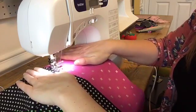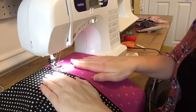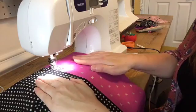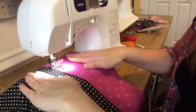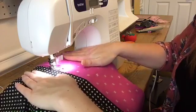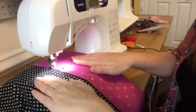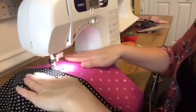I'm using a hand on each side to keep this steady. I gently pull it to keep the seam flat. That helps me make straight lines. And again, isn't this sewing machine quiet? I forgot how quiet this machine is.